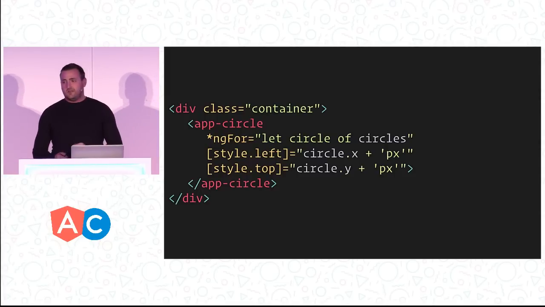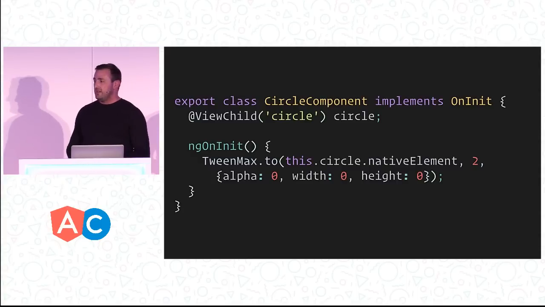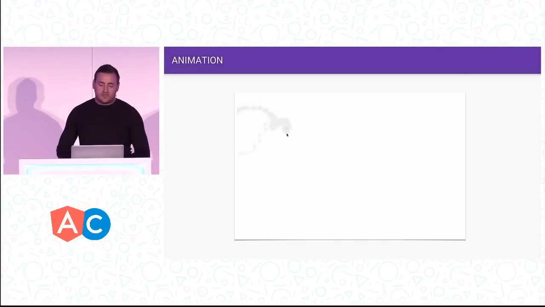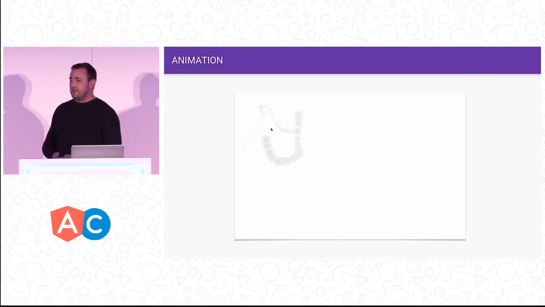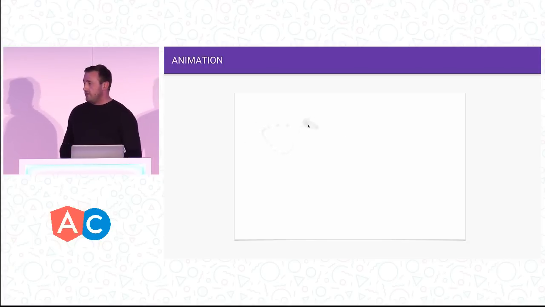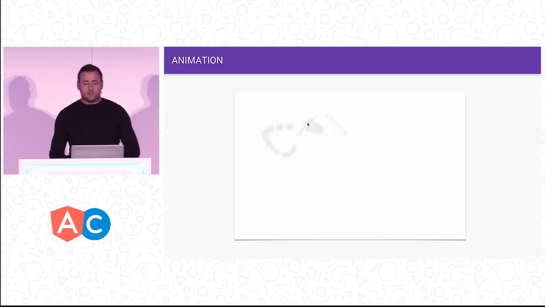I may have oversold the fun part a little bit because it's just one line of code, again, TweenMax, and we're fading it out and shrinking it. But what this looks like is something like this. So a rather simple visualization, but I was able to do it in just a few lines of code, and with a bit of imagination and talent, somebody could do something even more impressive.